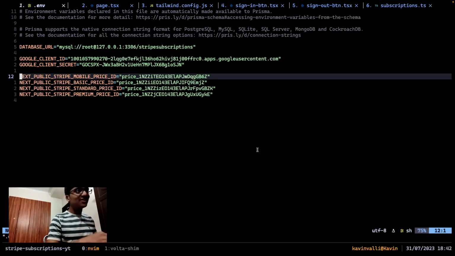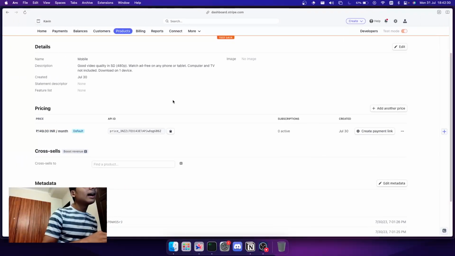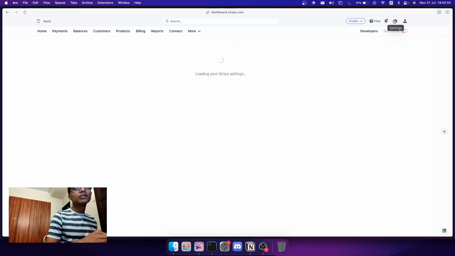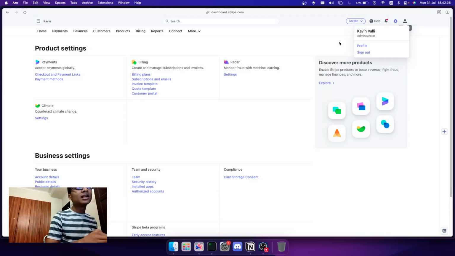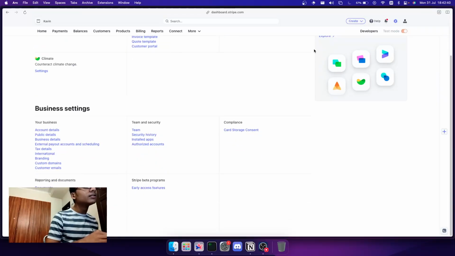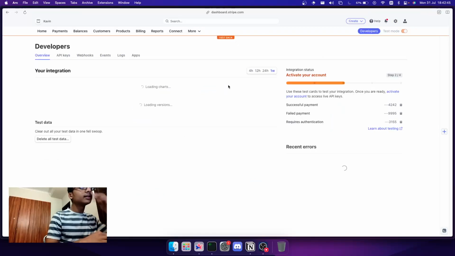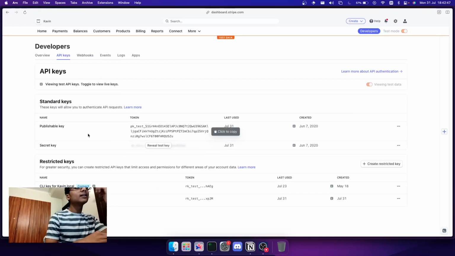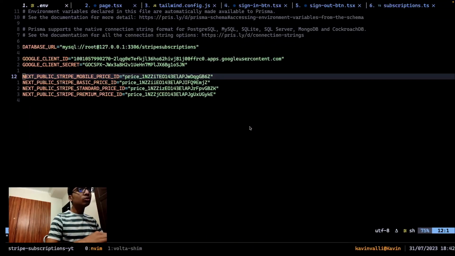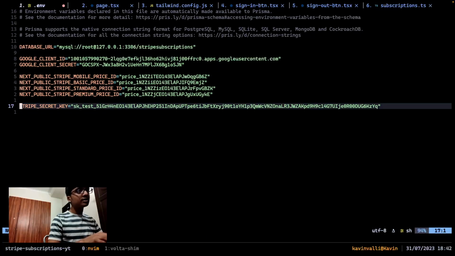Yeah, just to make that clear. Alright, I also need the Stripe API key, which you can get by going to settings, I think. I haven't done this in a while. I just copy paste my old Stripe ID from somewhere else. Developers, I guess. Yeah, developers, go to API keys and then get the secret key, alright. So I will copy that as well, and you will need to paste it just like that.